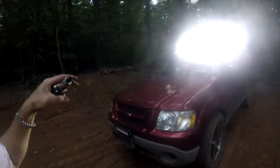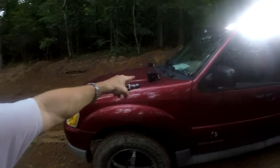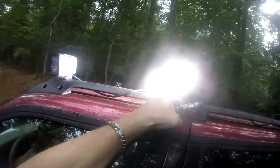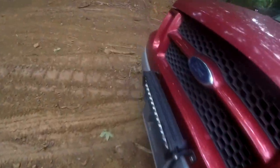I did a lot of work on my truck just for this project. Yeah, it's an old Ford Sport Trac called the Exploder. Man, is it always something breaking on this truck. But I put a lot of lights on this truck, and this is for one reason: coming up here, working when it gets dark. I got top lights, side running lights, a running light bar, back lights, and I even got one on the very front.